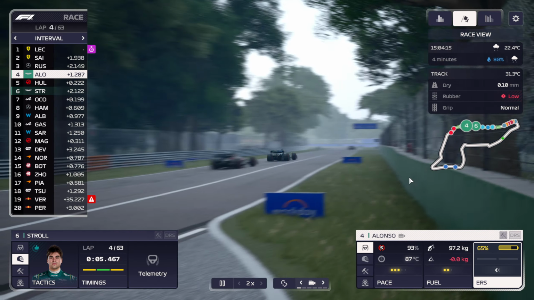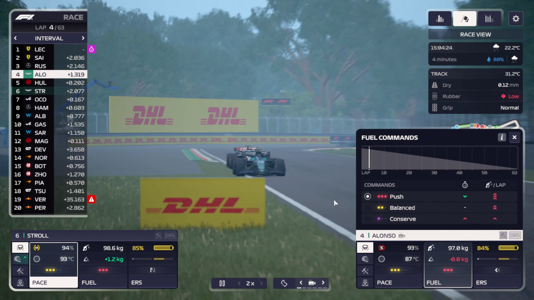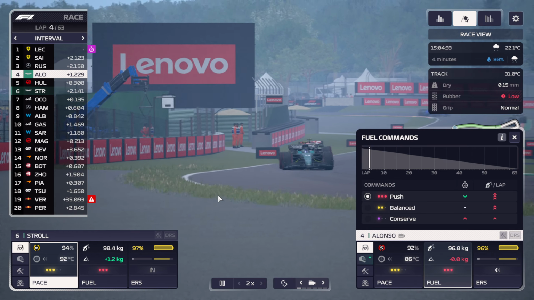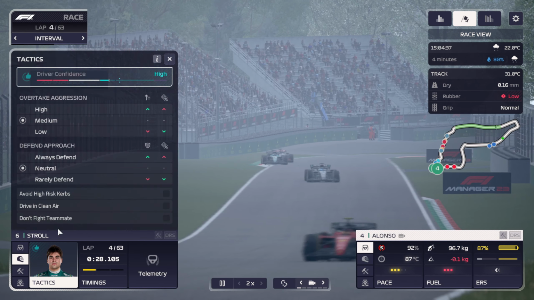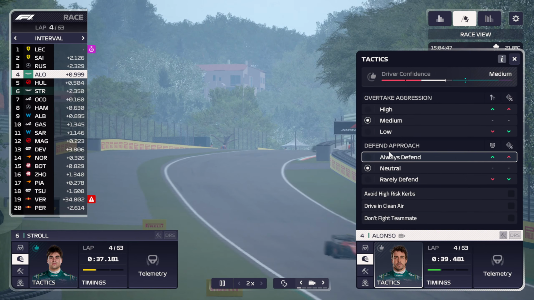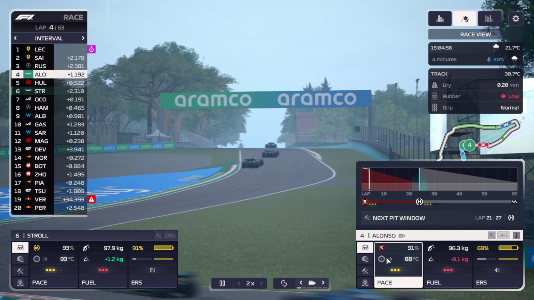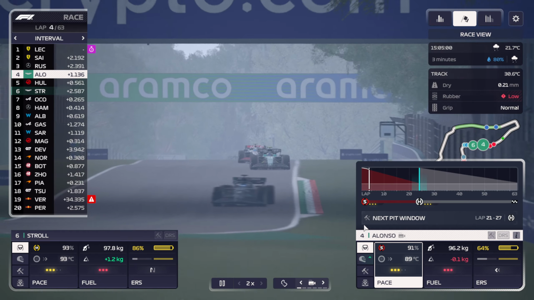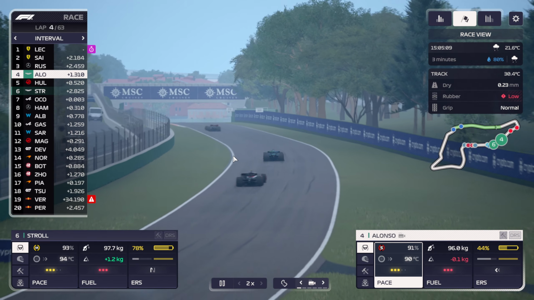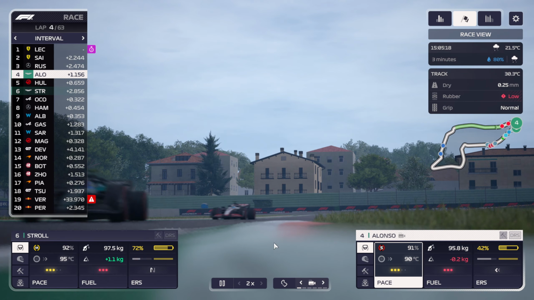Okay, deploy the ERS. Deploy the ERS and push. And Stroll, you defend like a brick. So, you too, Fernando. Don't push too much on... Yeah, don't risk on attack, because there's a chance we get fucked there, but defend. We need to keep these positions.